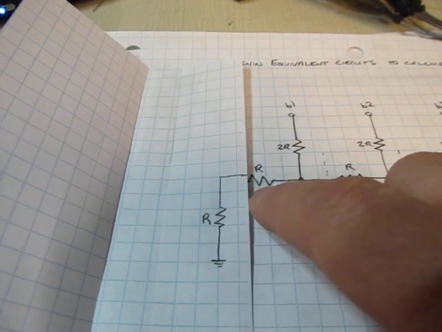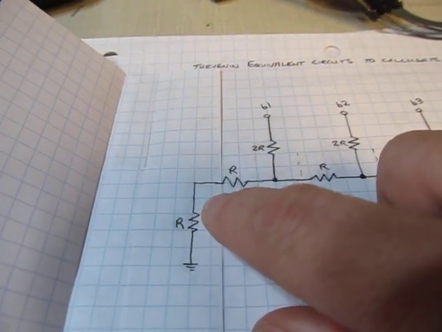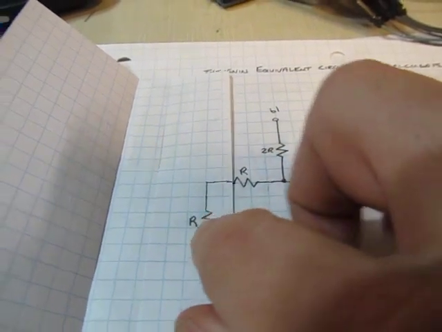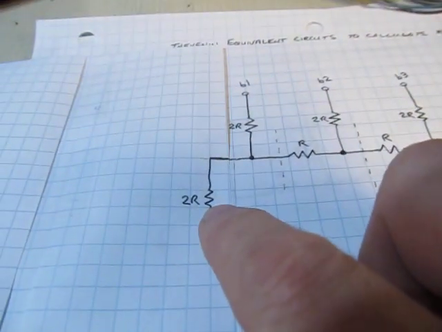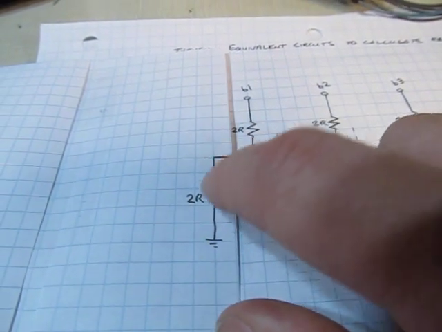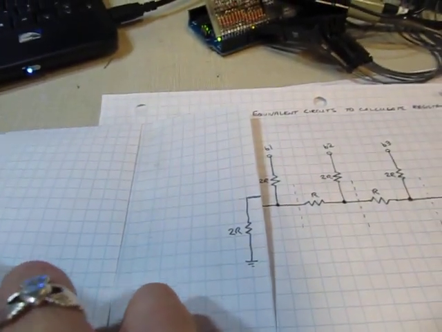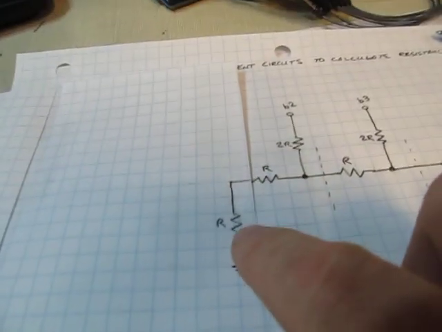Now if I look at this, I've got R and R in series. So that's essentially 2R. And there's 2R right here. So that could be replaced by another 2R here. Now, so this 2R and 2R are now essentially in parallel. That gets replaced then by another R.